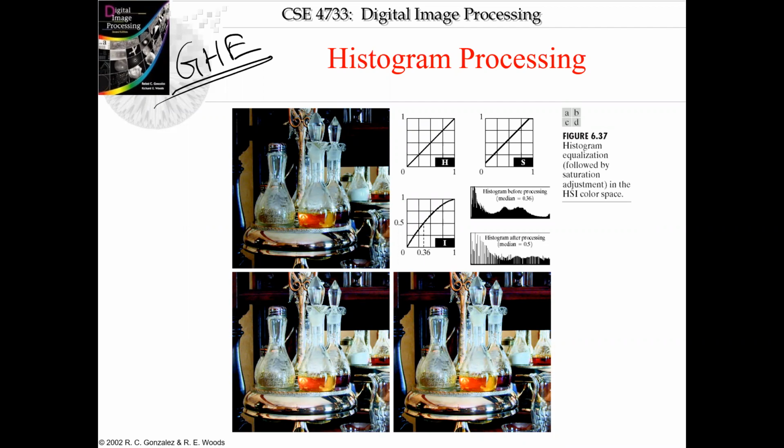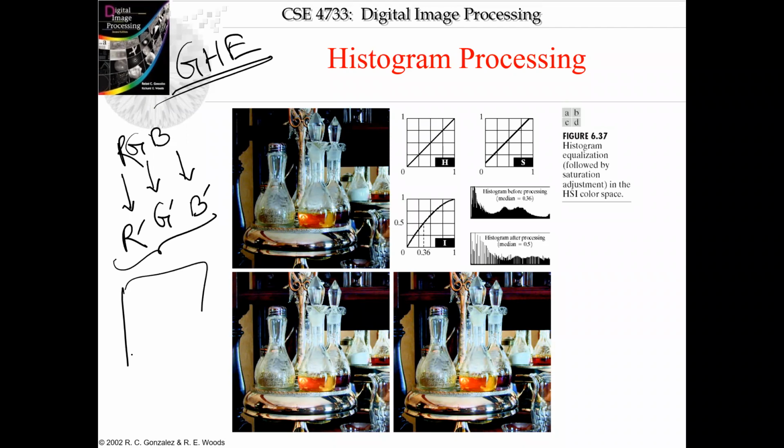Sir, we can apply the global histogram equalization on 3 separate channels, on the red one and green one and the blue one separately. Okay, that means you want to take the common RGB color model. Then you apply it first on the R channel and you will have this modified R channel. You will have this modified green channel, and then you will apply it on the blue channel and have the modified blue channel. How many times have you applied histogram equalization then? Sir, 3 times. 3 times. Okay, fine. And then if you combine all these 3 channels together, you will have this final output, right? Yes, sir. Okay, fine.